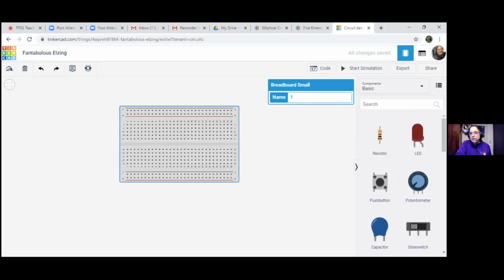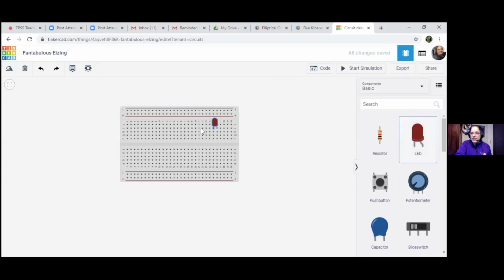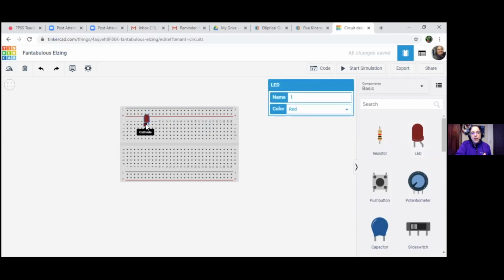Now I'll bring in an LED. Here you see the LED that I brought in. You see that's the cathode. I would toggle over here, that's the anode. The anode is where I'm going to give it the positive connection of my power in just a little bit. I had red as my first one, so I'm going to put this one over here. All right, I'm going to start with a red one.